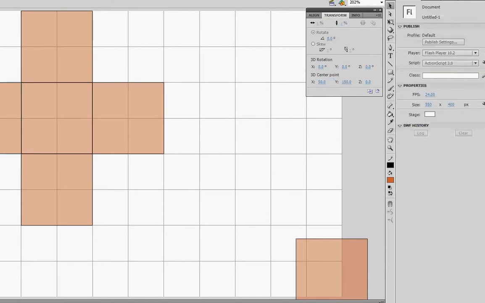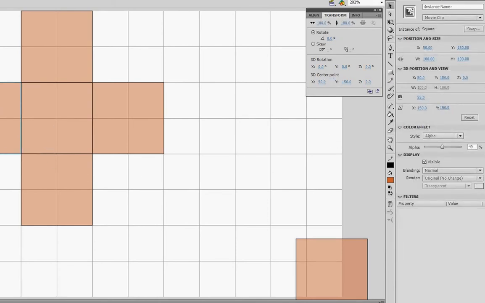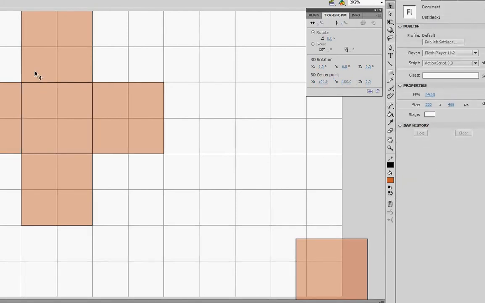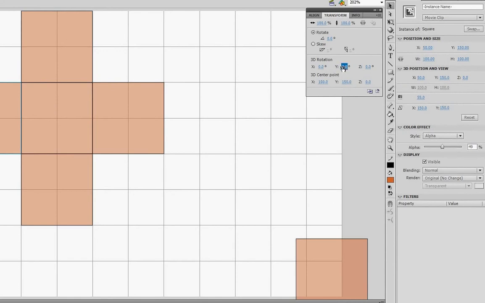So for the left outer square, under the 3D center point, under the transform panel, set the x to 100, and the y should already be 150. That'll make it so that when we rotate it, it'll rotate along this edge here, which we eventually have to rotate to 90 degrees to make it one side of the cube. But I'm going to undo that.